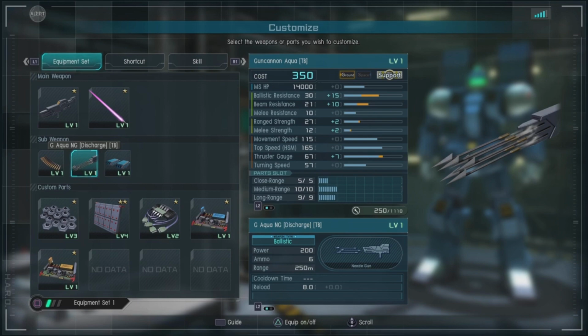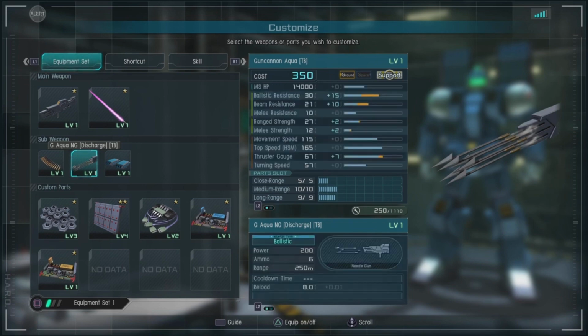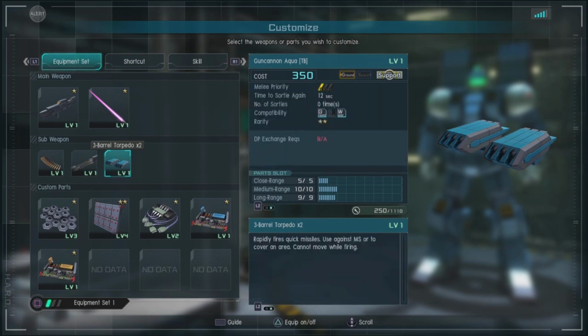As a sub weapon, we also have the G Aqua NG Discharge Thunderbolt. So yeah, it is a needle gun, as you can see here. Power 200 with 6 ammo. Simultaneously fires harpoon-shaped mass projectiles for suppression. And our last sub weapon is the 3-barrel torpedo, times 2, with 225 power, 12 ammo. It is a missile launcher. Rapidly fires quick missiles used against MS or to cover an area. Cannot move while firing, so that's something to keep in mind.